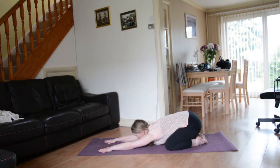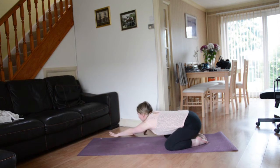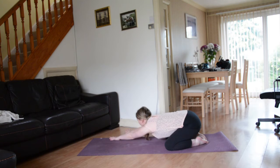On your next inhale, gaze forwards in between the hands. Walk your hands over to the right hand side. Keep the left hand connected to the mat, right hand off, and then just bring the forehead back down to the mat again. Rounding down through the left hand and the left sit bone. Just feeling a nice easy stretch all the way down through the left side of the body. And again, breathing in and out of the belly.